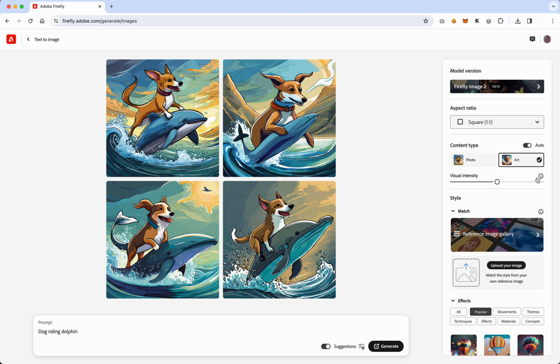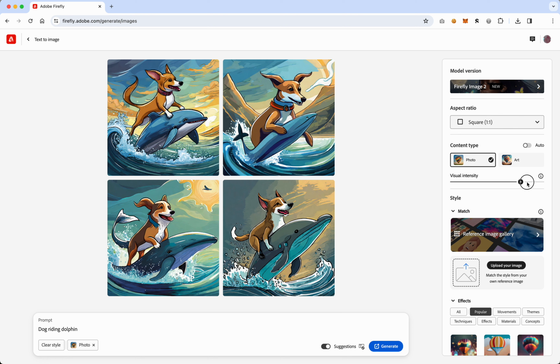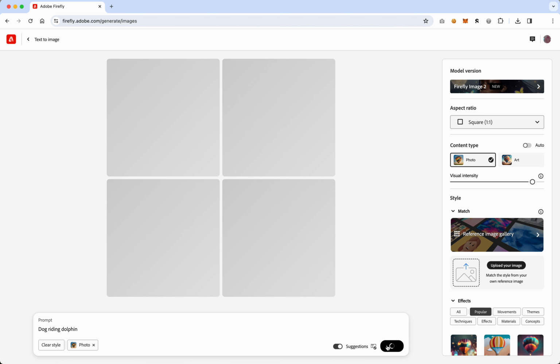And you can also crank up the intensity of this description, right? So if I want something really photo, I can crank this up a lot to get that very strong photorealism look. So if we go ahead and hit generate, I should get a very realistic photo of a dog riding a dolphin. The downside of this is that there are not many photos that actually can achieve this, right? Because we don't really see a lot of dogs riding dolphins. So I'm not sure our results are going to be that good here, but let's try it and see.